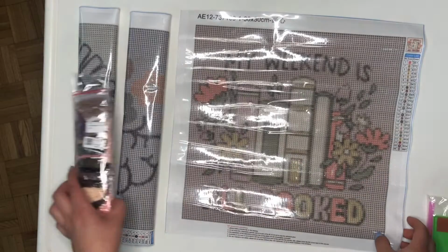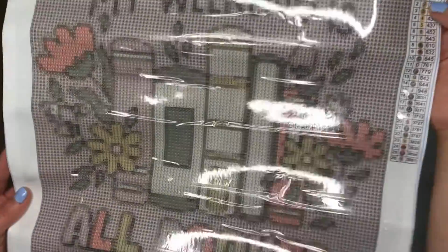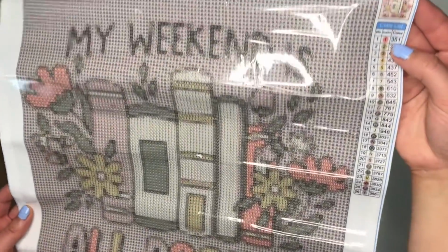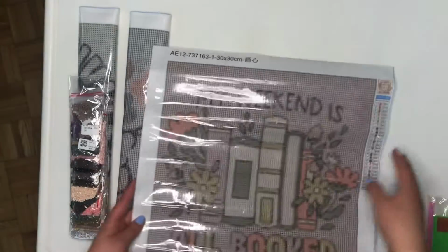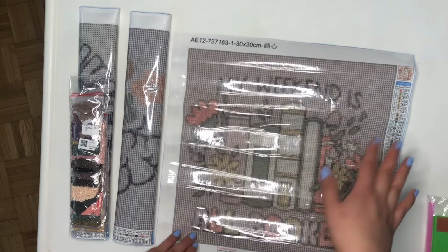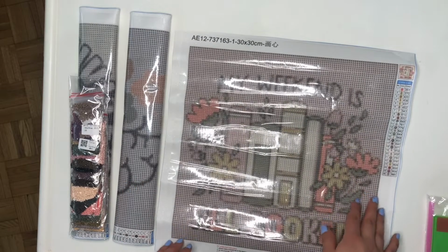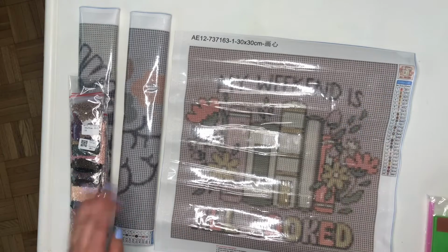So the first canvas here, it says, my weekend is all booked. And I thought that this one was super cute. When I chose this canvas, there were different background colors. I ended up going with a pale pink color. I think there was a yellow, a green, and a pale blue.